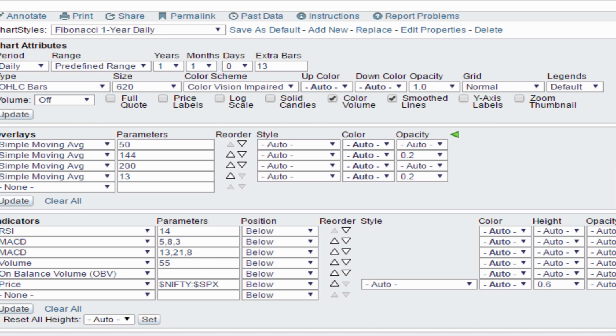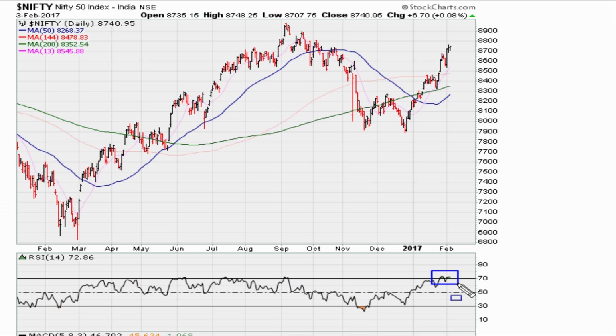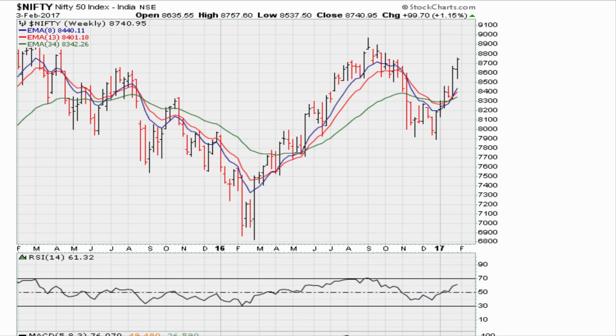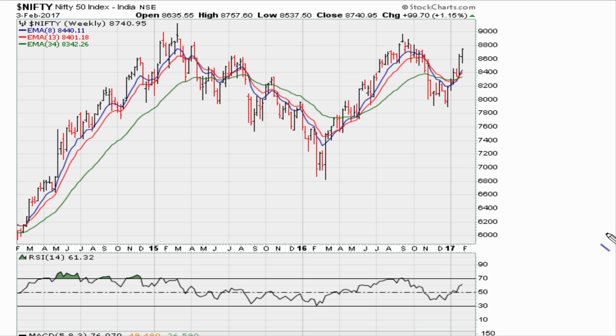Keep in mind on the daily, you'll notice that the RSI continues to hold above 69.1. That's a sign of a stable to good market. Also, don't forget that as we begin the new week, the problem here is we recorded an improvement in short-term highs on the hourly, but the RSI made a lower high, so that negative divergence might set the stage for a pullback. If you take a look at the weekly for the Nifty, I think it's coming back to test potential RSI resistance again. And one can see this if you go and take a look at a 3-year weekly chart.